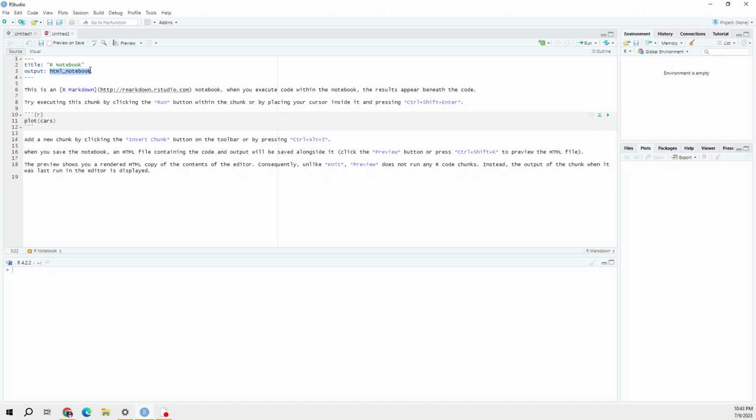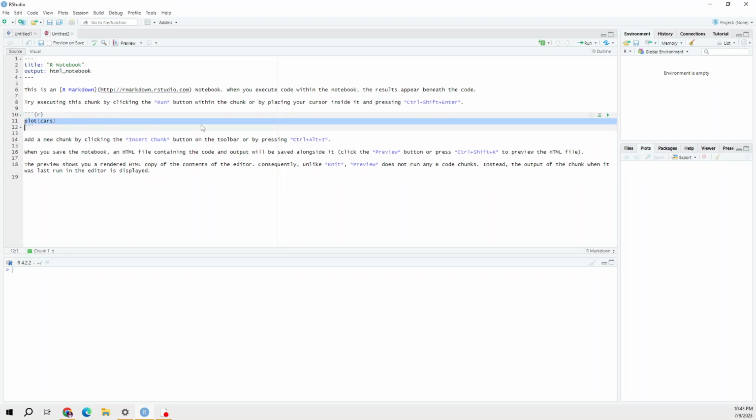It might be confusing what is meant by the output. Let's suppose I'm working on a project, I have labeled it exploratory data analysis, and I have selected the output as HTML notebook. This is an R code chunk.